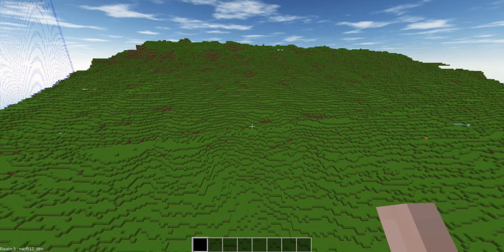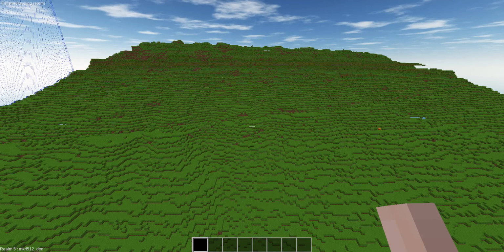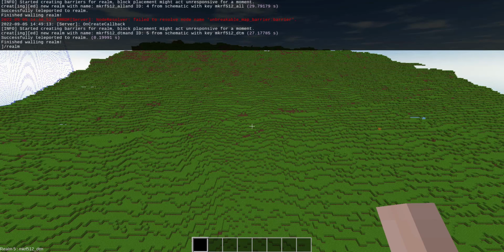What I wanted to show with this is how you can also use the realm gen. We're in realm 5. I'm going to use the do not replace terrain generator, so it's going to maintain this terrain as is. But what I'm going to do is decorate it with biome gen, and I'm going to use a sea level of, I don't know, let's say 40.